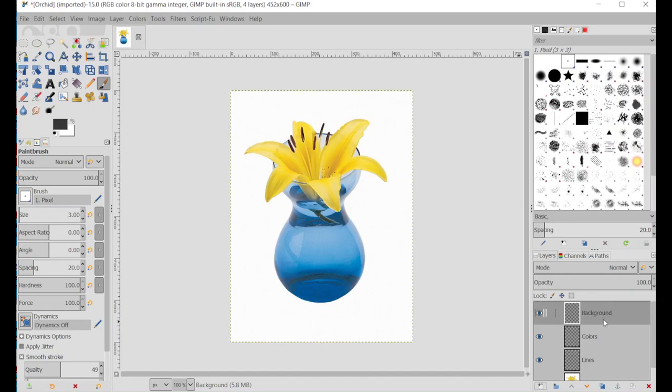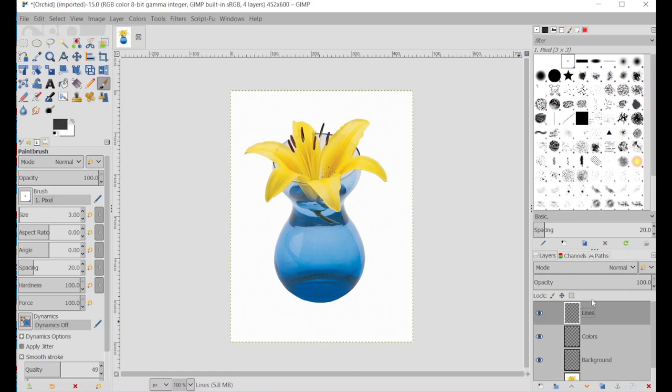You'll want to organize them so that the things that are furthest away in the image are on the bottom and the things that are closest to us are on the top. So that means that the background, it's on the bottom, it's in the back, needs to be dragged down below lines and colors. Your image is always going to be at the very bottom. Lines should be on top. So drag that, so it should go lines, colors, background, image.